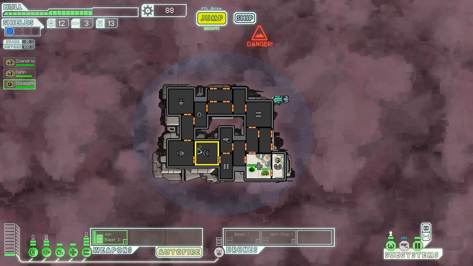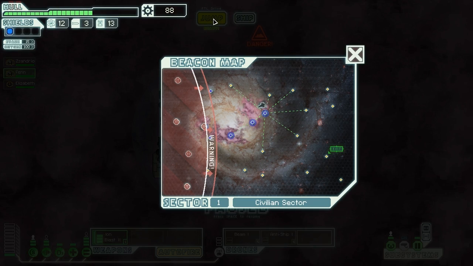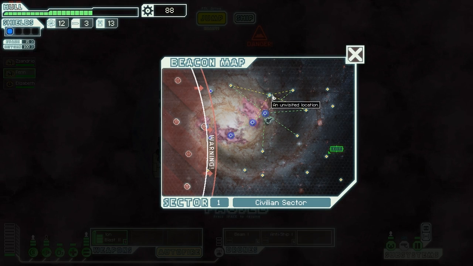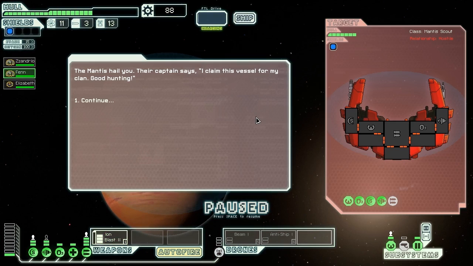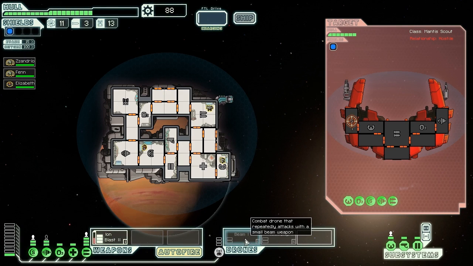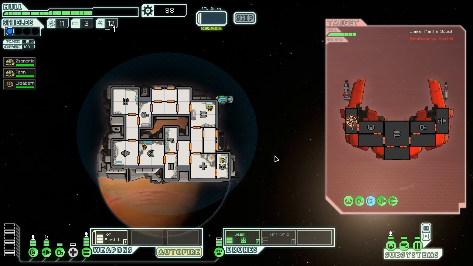Alright. Now I've got 88 scrap. There's no stores nearby. Let's just jump around a little bit more here. Let's see if we can't locate a store. Alright, let's wait till that shield gets hit. Ah, not enough power for my beam drone. Come on, shoot him! Damn it. I took a hit because my drone was too slow on the uptake.